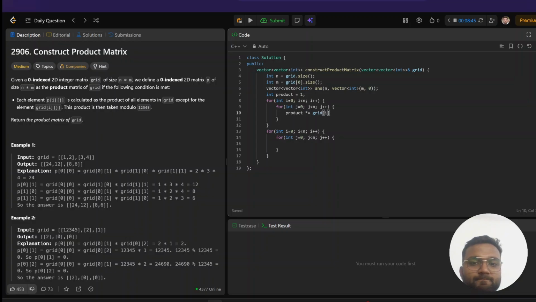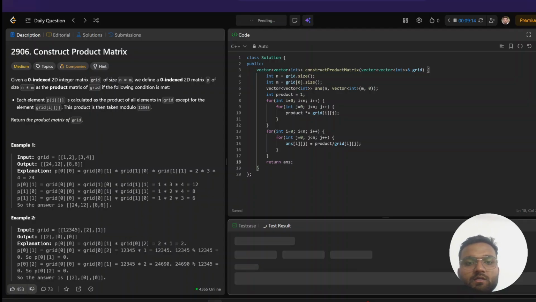Okay, so now I have the total product, and now in answer ij I will just do the product divided by the current element, and I think this logic should work fine. And finally we return our answer. Let's check it.